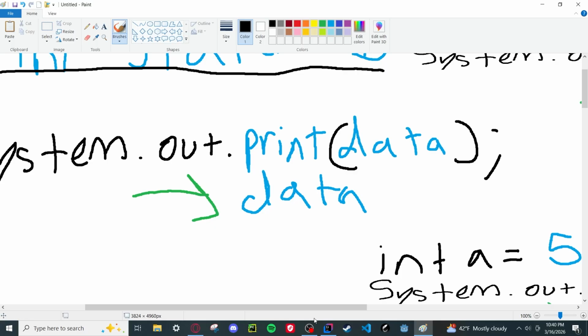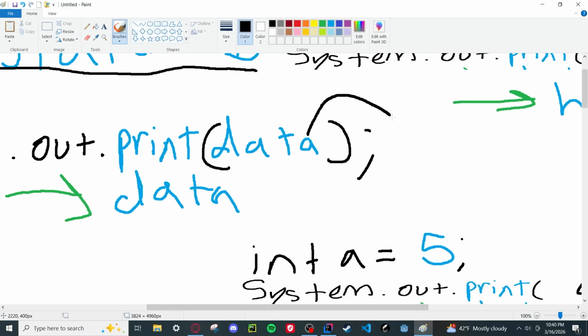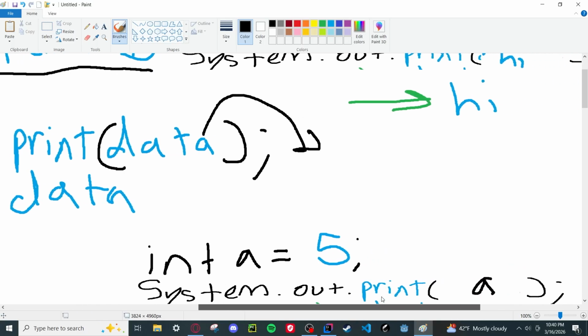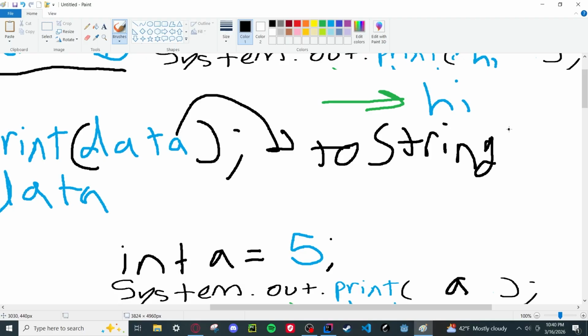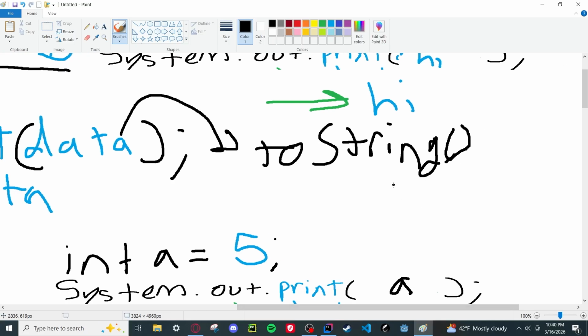In more technical terms, and we're going to cover this when we talk about object-oriented programming, your data has a toString function or some sort of code telling Java what it should look like as a string, and whatever that is, it's what gets printed out to the console.